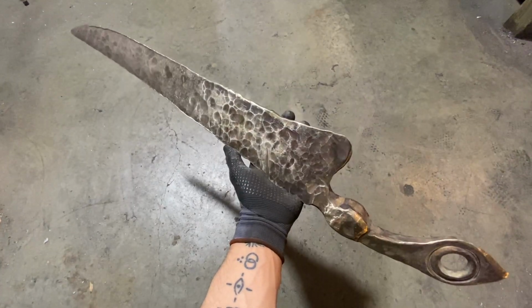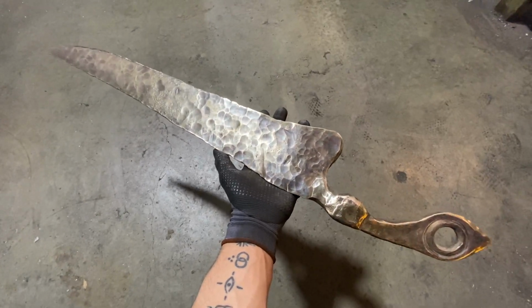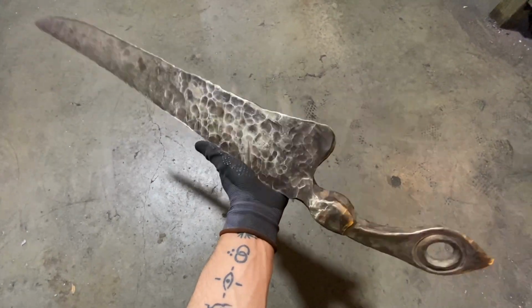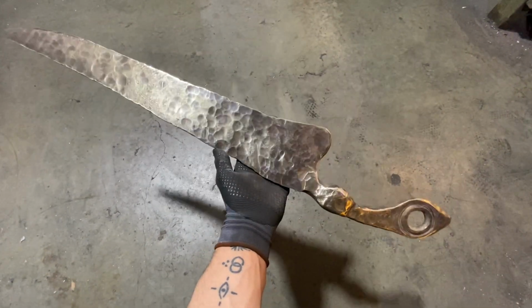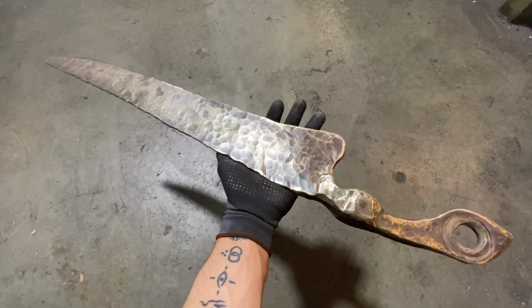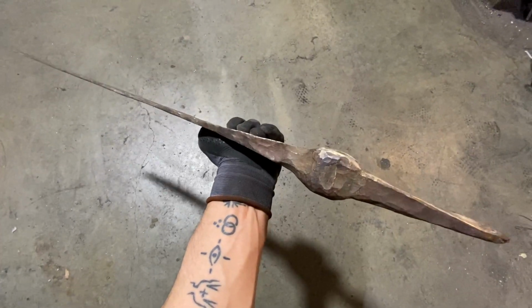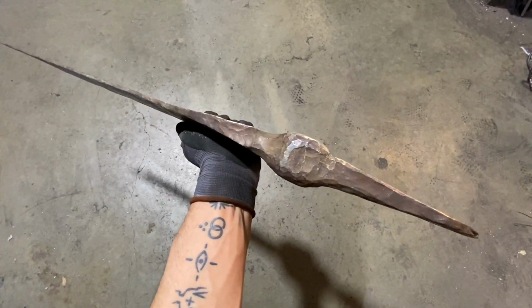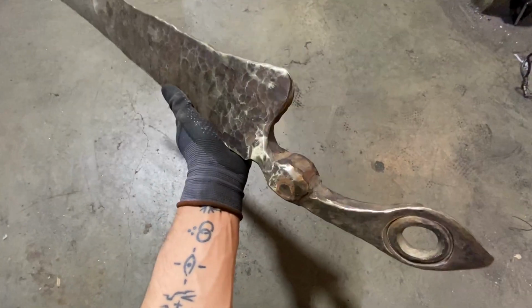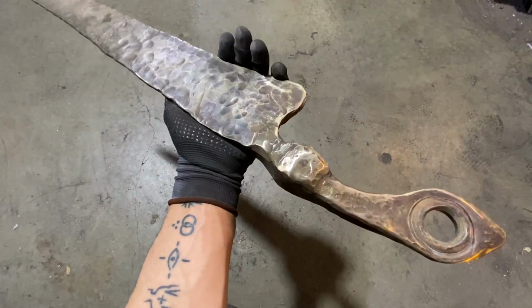So here is where we've got it after pretty much a full day of forging, and we're pretty proud of it. I love it. Obviously pretty rough, and a lot of extreme hammer blows and textures that we want to work out and refine, kind of planish the whole surface, but also some more substantial forging, mainly in the, what do you keep calling this thing? The technical term, the glob. The kind of bulbous center points of the grip. We want to work that down a bit.